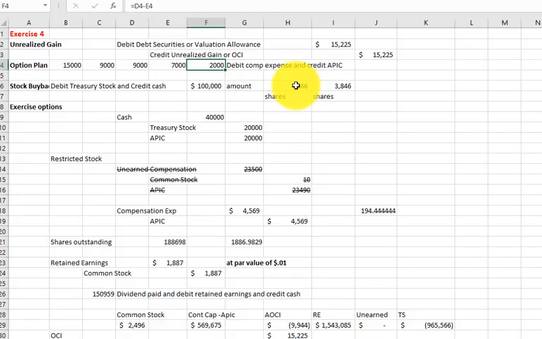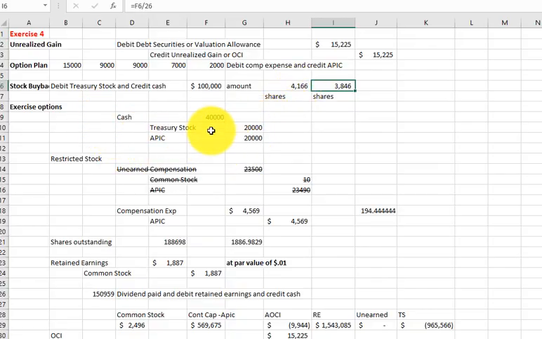For the first purchase, that means we bought back 4,166 shares. For the second purchase, 3,846, or 3,846,000. Everything's in thousands here. So you can imagine 3 zeros behind each of these numbers. The journal entry would be exactly the same, because we don't make the journal entry for the shares, but we're going to keep track of the shares because we're going to need that later.